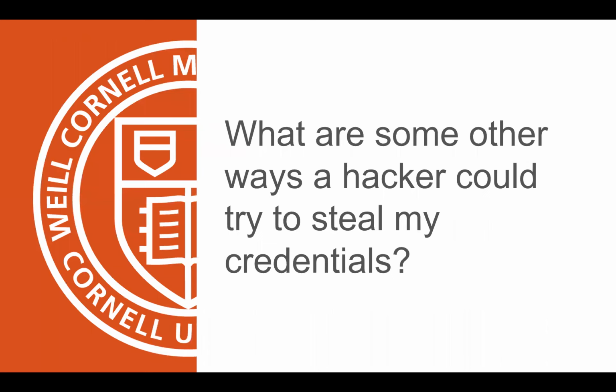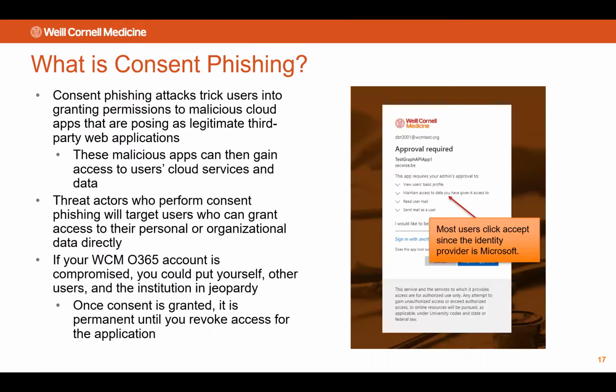So we've talked about email phishing. What are some other ways that a hacker could steal your credentials? Another way is called consent phishing. Consent phishing attacks trick users into granting permissions to malicious cloud apps that are posing as legitimate third-party web apps. These malicious apps can then gain access to the user's cloud services and data.